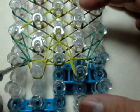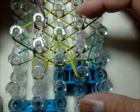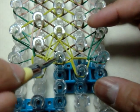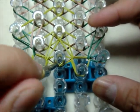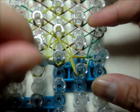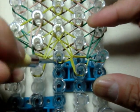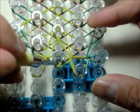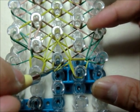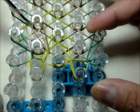So for example, here you get the first one, go past the second, and you go all the way to the third. Just like that. And then you get the ones in the middle. Oops, I'm hitting the camera, sorry. You get the topmost. Oh, it's so hard. There. You get the topmost one, and then you bring it up all the way here.